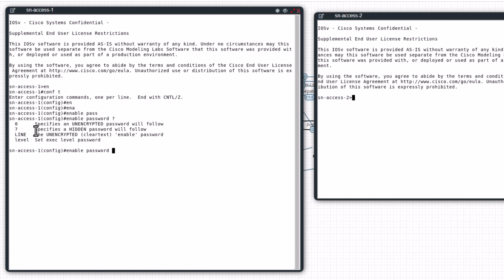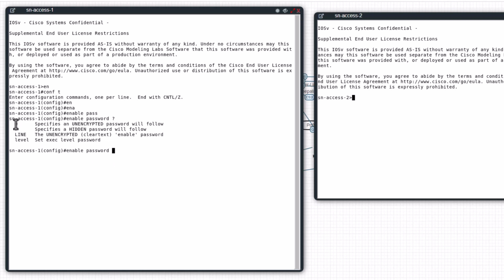If you specify number 7, that will be a hidden encrypted password. If you don't type anything, that also will be an unencrypted password. You also can set privilege level from 0 to 15, but I'm not going to do that in this video. That's going to be a topic for another video.